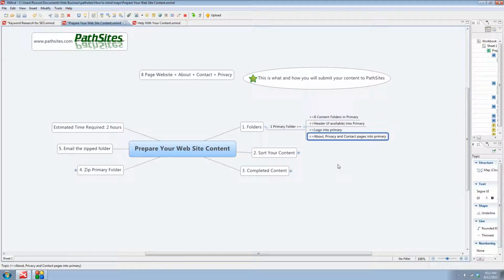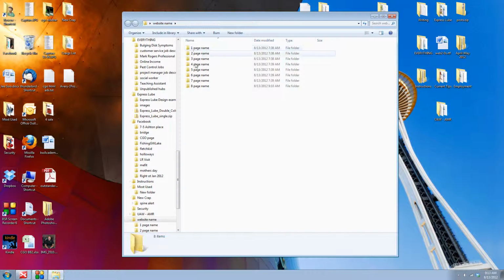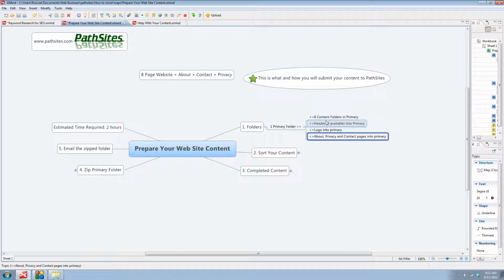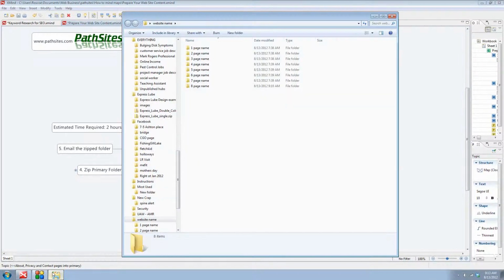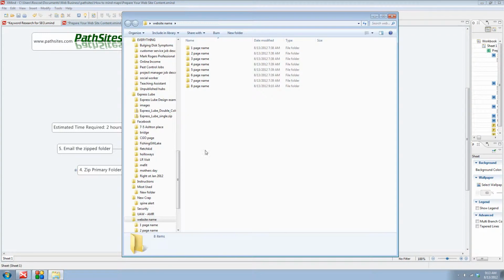So in your primary folder, that's the one that I created on the desktop over here that has your website name, inside that folder there will be the 8 page folders, content folders, and there will be a header, a logo if you have one available, and your about, privacy, and contact pages, which you'll save to that primary folder in here. Don't put them in any of these pages. Everything here will go into this primary folder.